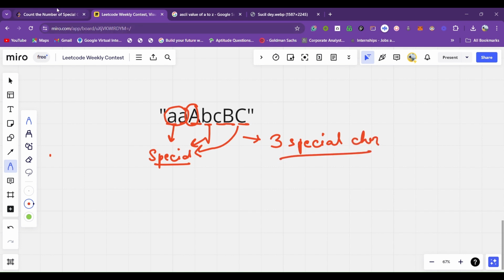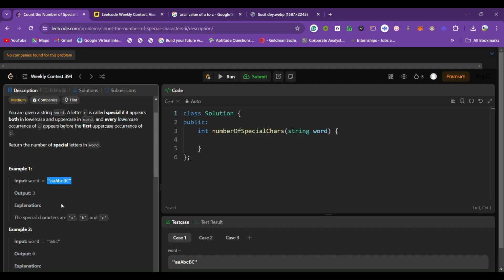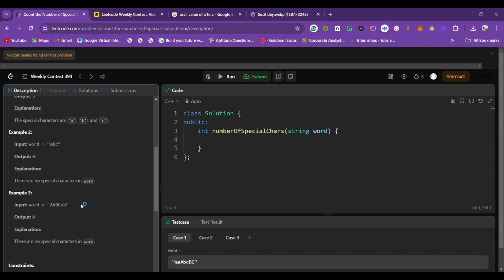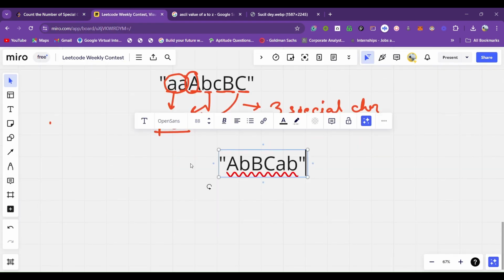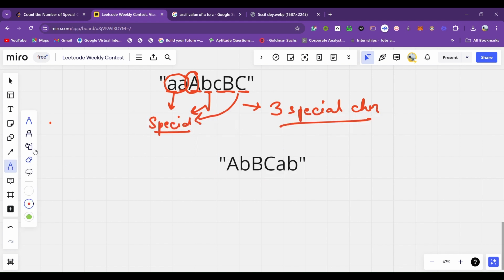Now let's see the second example. The second is simple. Let's see the third example, then this will be much more clear. Here small a is present after capital A. That means it is not special, because for being special the lowercase occurrences must be present before the first uppercase occurrence.